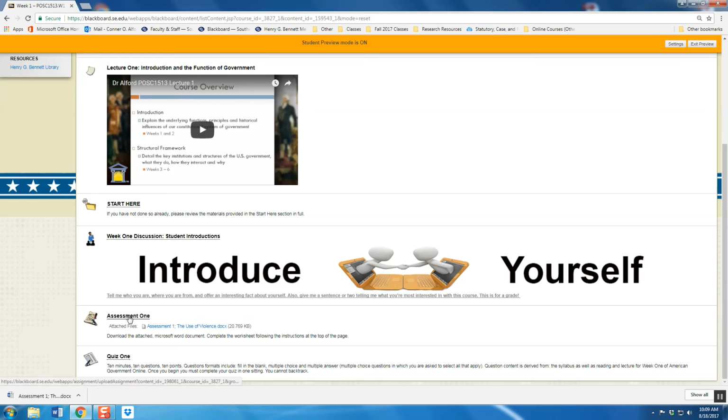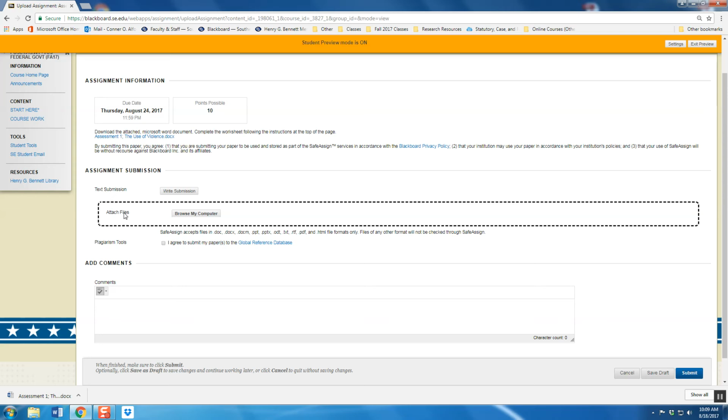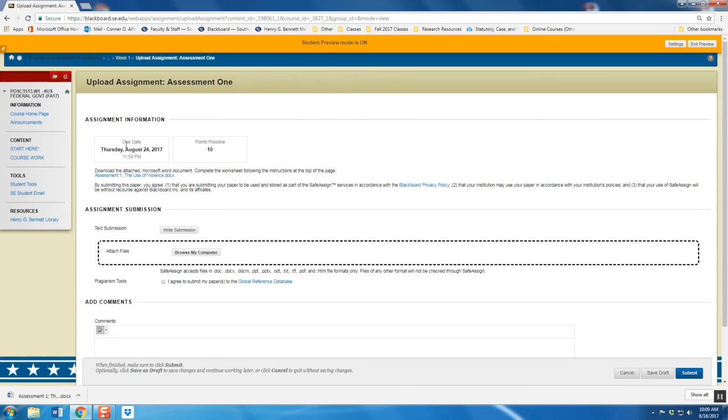Well, you come down here. Instead of clicking the blue hyperlinked text, you're going to click Assessment 1 right here. And it's going to bring you to another window. In this window, you'll see where it says Attach Files. These dotted lines mean that you can literally drag a document and put it here, but otherwise click Browse here, navigate through, find where you've saved your assessment, and turn it in by attaching that document, and then coming down here and clicking Submit.